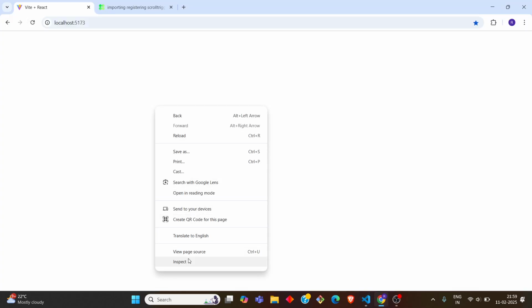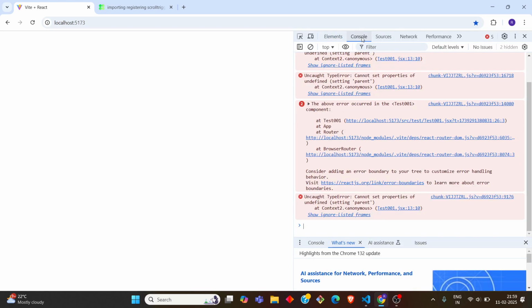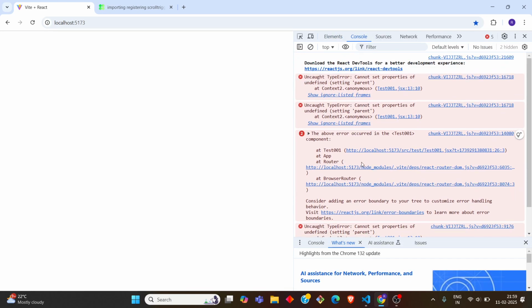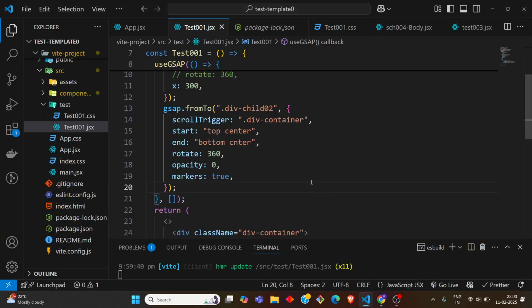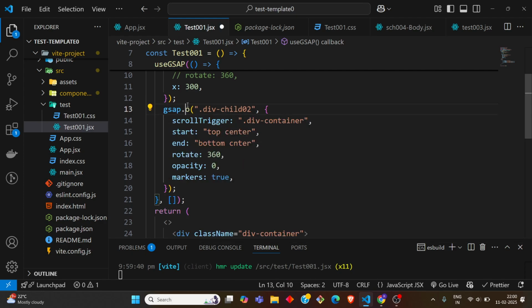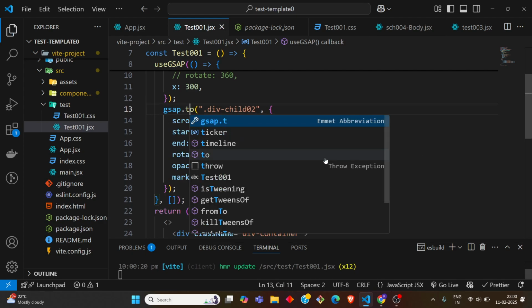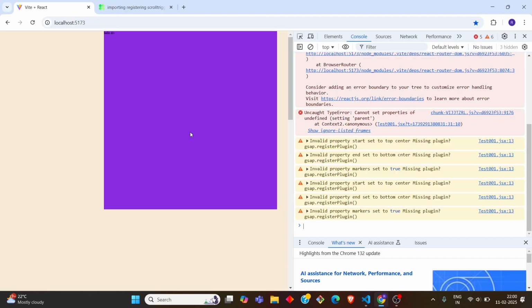Now I guess I have made one big mistake: uncaught type error, cannot set properties of undefined, setting parent. This is from to because I am not using fromTo, I'm not defining the first and second. What is the invalid property? Start set to top center.